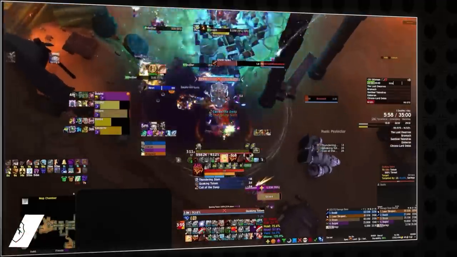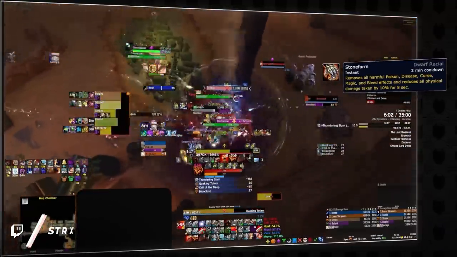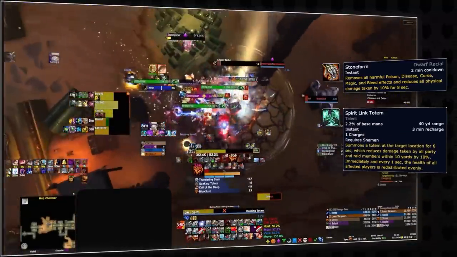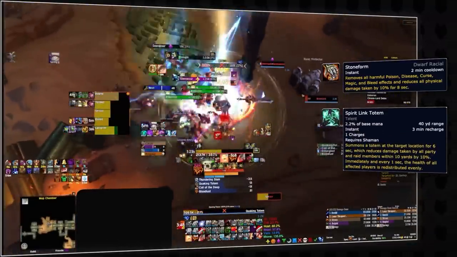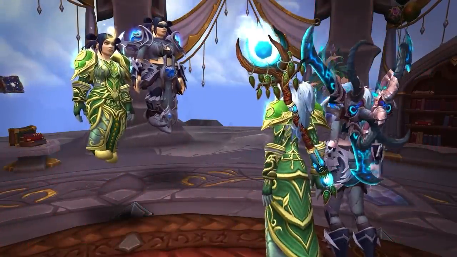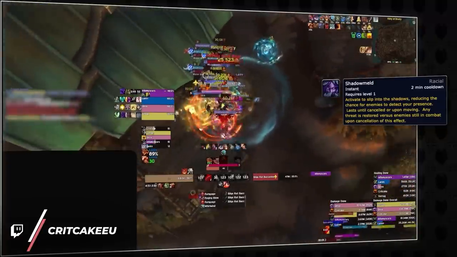Even when there are no debuffs to remove, Stoneform simply offers 10% damage reduction, which of course isn't the best, but puts it on par with Spirit Link Totem. As we all know, higher keys is all about mitigating damage, so why wouldn't you want to be dwarf? Well, maybe you play Demon Hunter or Druid and just simply cannot be a dwarf, but not to worry since Shadowmeld is quite good. Maybe not as good as Stoneform, but good enough to cheese some mechanics.